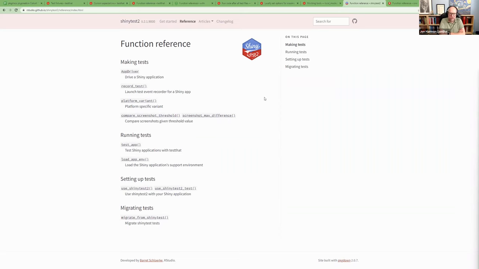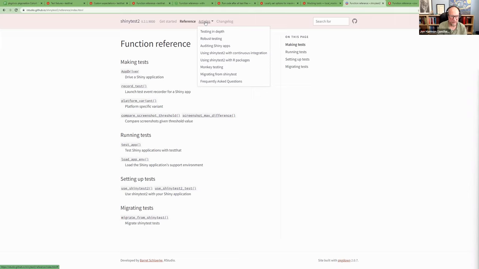And I'm leaning towards Shiny Test 2, because even if you aren't working in Shiny, it seems like the articles go pretty deep into why and how to test things. It's specific to Shiny, but Shiny apps hit every form of testing, because you have to make UI tests, and that's why it has two of its own packages. They tried Shinytest 1 and it didn't quite hit what they needed, so they made a second package to make it better. So that's where I am right now. We can decide for sure in the Slack, but I wanted to get all that info out.